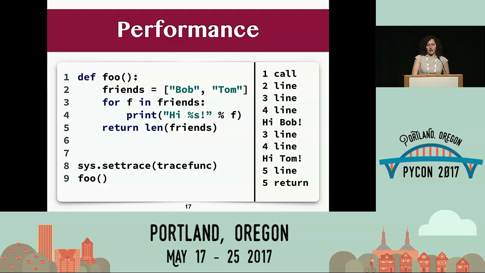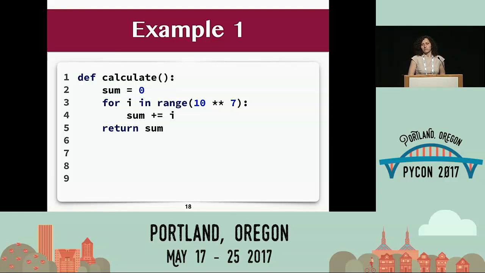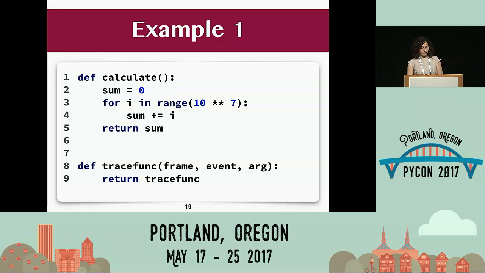Okay. But as you can see from the example, the tracing function was called on every line of our program. And of course, it makes program execution slower. In such a small example, it is insignificant. But what if we consider another example, which does many operations? It calculates the sum of numbers from 0 to 10 to the 7th power. And what will we see?